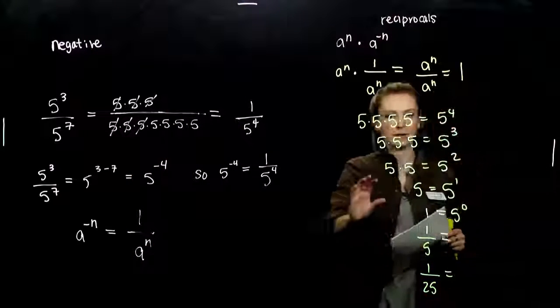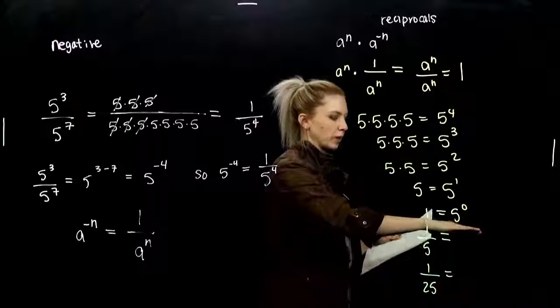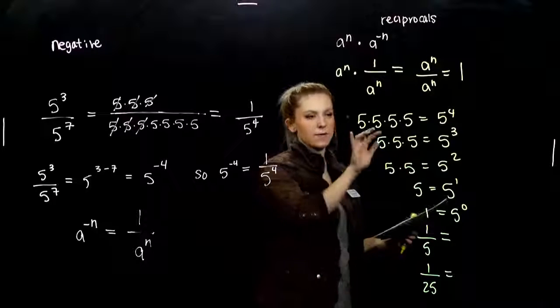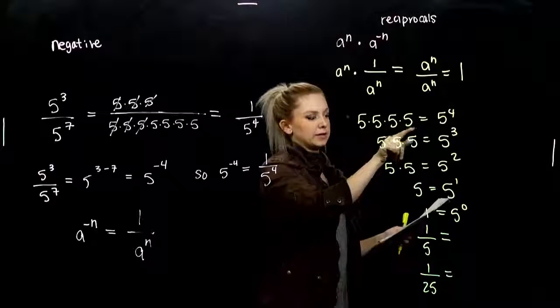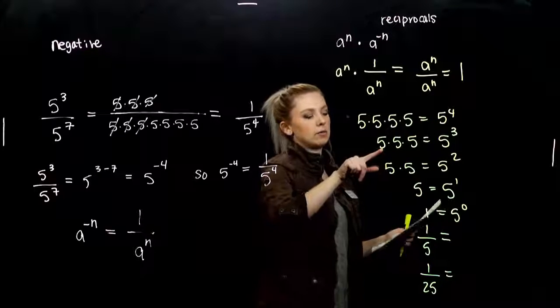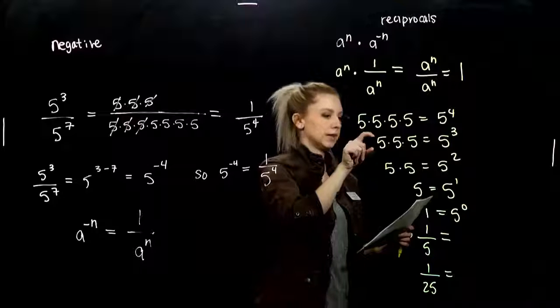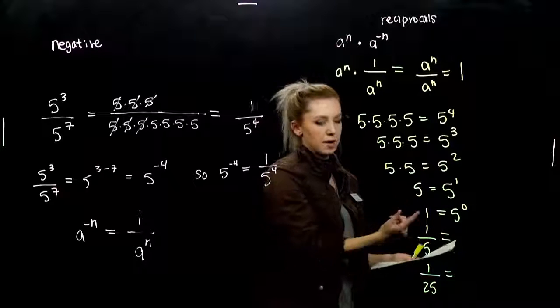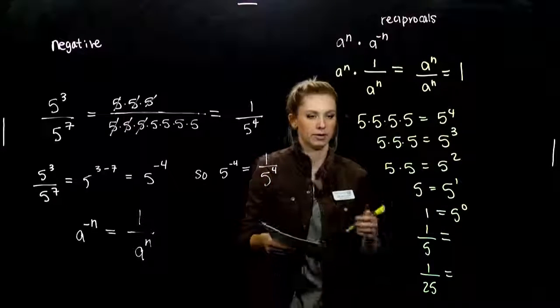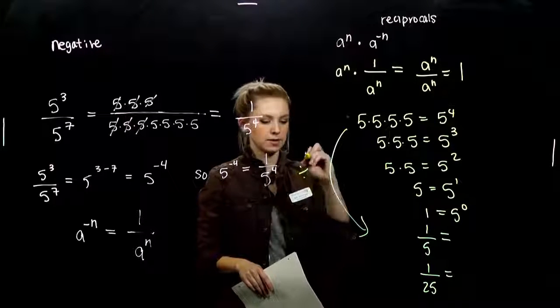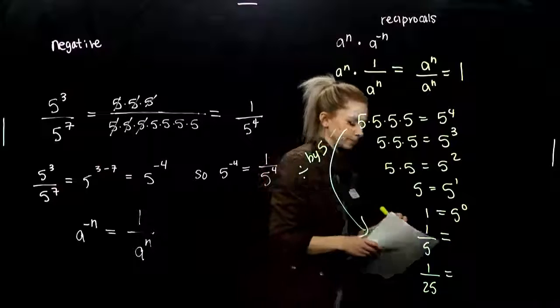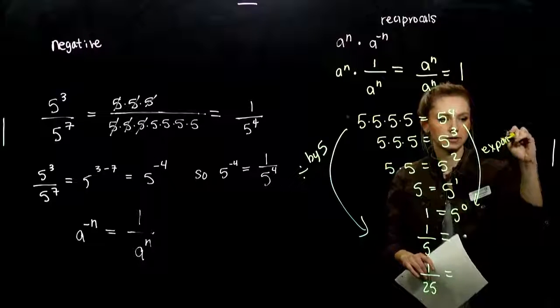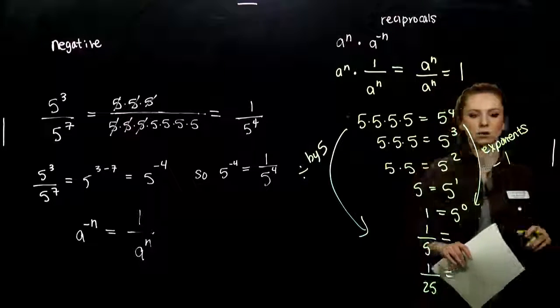So let's look at the pattern again that's happening here. We saw it with the 8ths, and we stopped at this point. We can write it concisely using that exponent notation. I've got 5 is my base, and I've got 4 factors all together. So 5 to the 4th. And now, as I divide by 5 again, taking out a factor, now I've got 3. If I divide by 5, I have 2. If I divide by 5, I have 1. If I divide by 5, I'm looking at actually 1, which is raised to the 0 power. So it's still the same pattern, but in this case, we're dividing by 5 every single time. And again, what's the pattern with the exponents over here? Exponents are decreasing by 1 every single time.